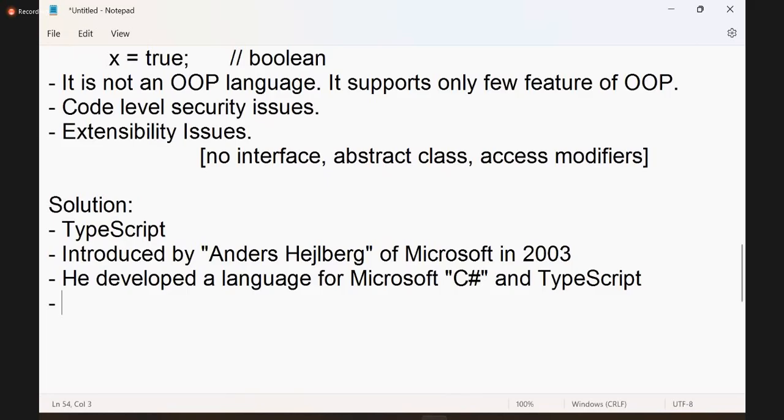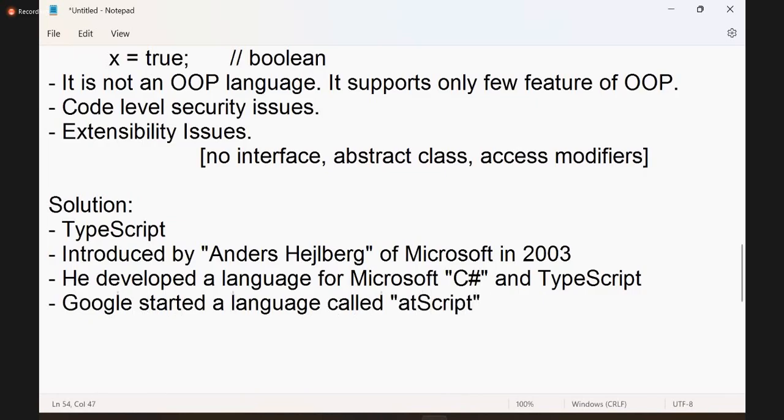Actually, what happened is Google started a language called AtScript to replace JavaScript, because they had issues with JavaScript.